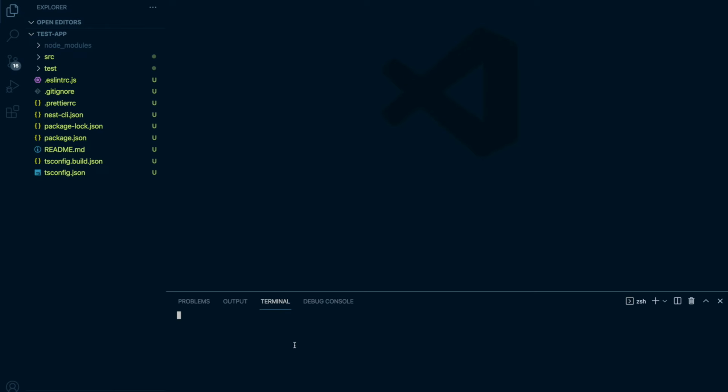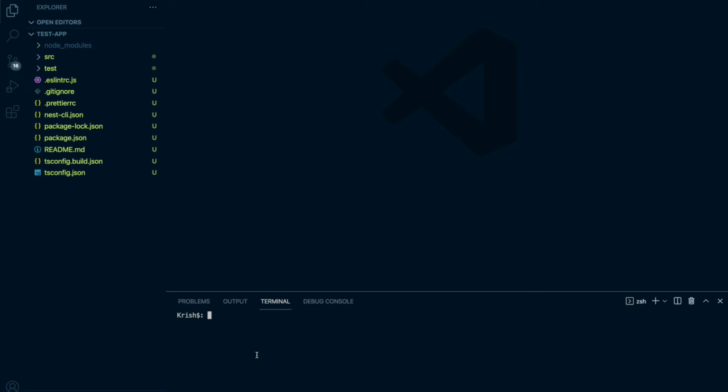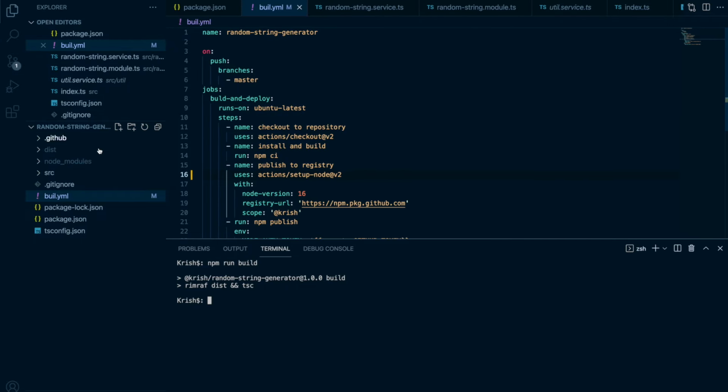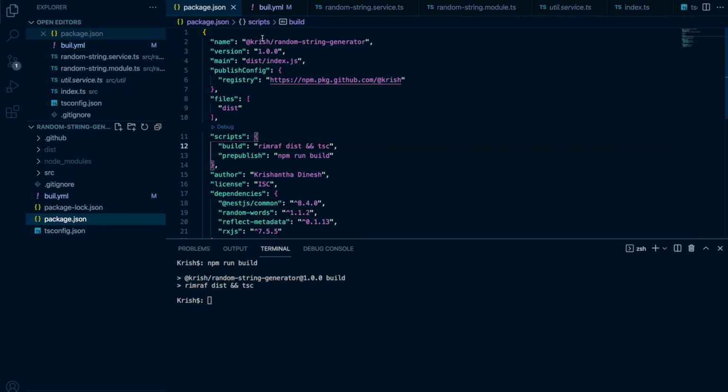This is what I want to show you: this repository is not a public repository. It's a private repository. Now if we try to install npm i @Krish/random, what was our package name again? Go here, so this is our package name.